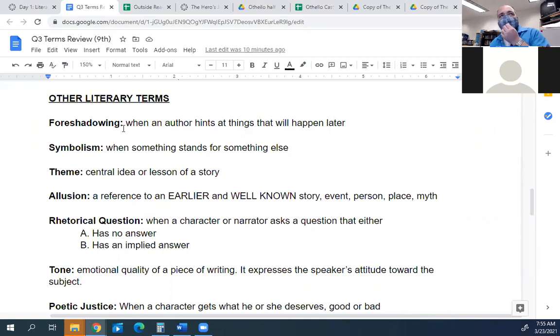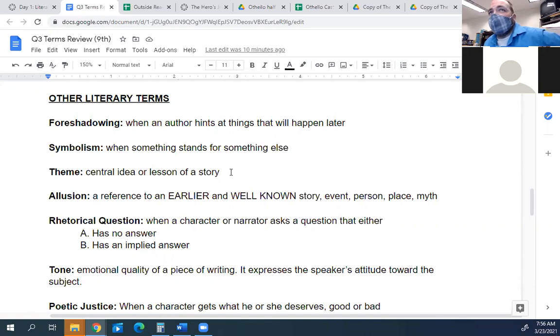Hopefully you are. Symbolism is when something stands for something else. I had a lot of good literary analysis paragraphs about symbolism. The girl on fire in the Hunger Games, what fire might represent, and how Collins is using it. That's a great example. I had a good one on treasure in The Hobbit that was turned into me as well, and what treasure might symbolize in that one.